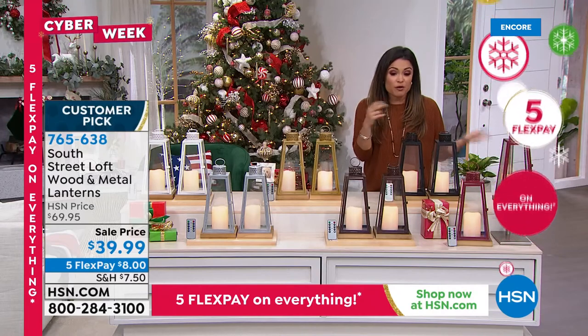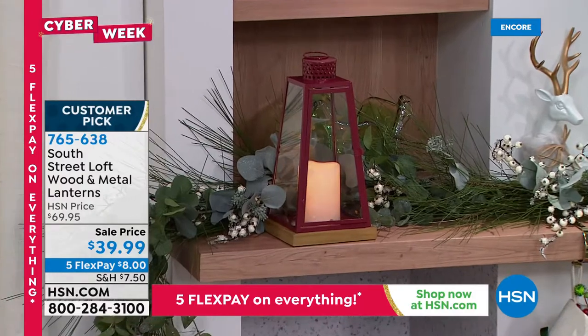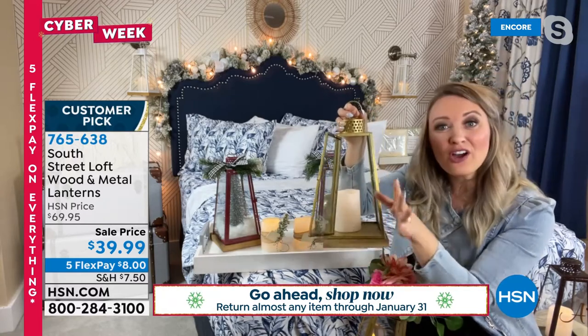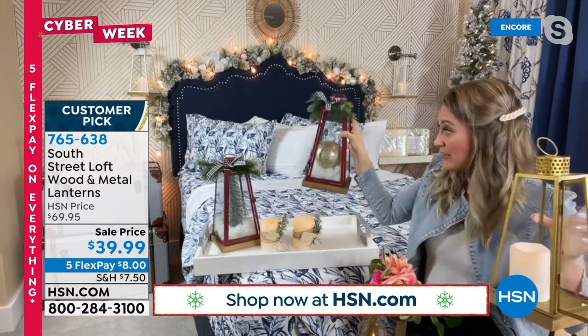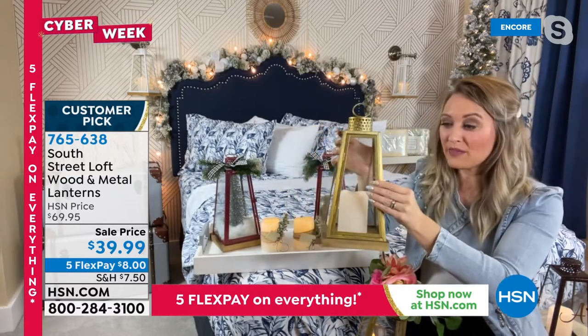Originally 70 for two — still a great value — so for 39.99 to get them both is a great way to add ambiance and warmth to your home decor. Lanterns are a huge home trend — they're beautiful but also very practical. The timer feature is two, four, six, or eight hours on and the remainder off, repeating daily if you want. You get a beautiful soft warm glow or a steady light. There's a door that opens — not all lanterns have that — so you can clean inside or decorate inside by putting a beautiful ornament or other items inside.